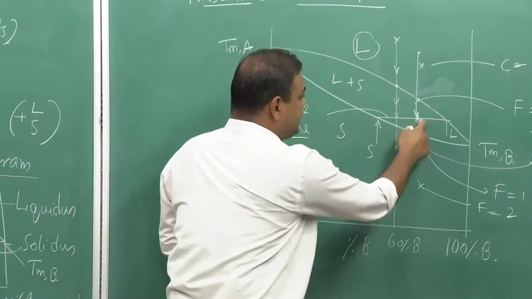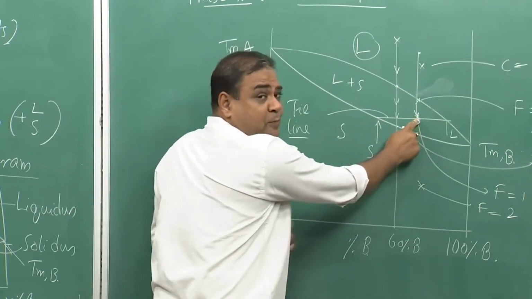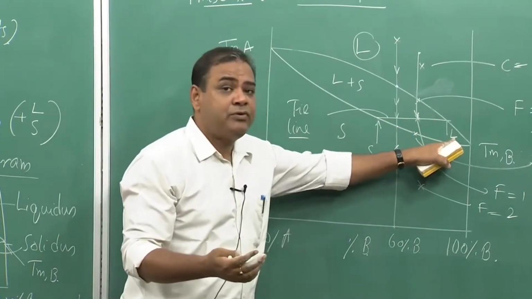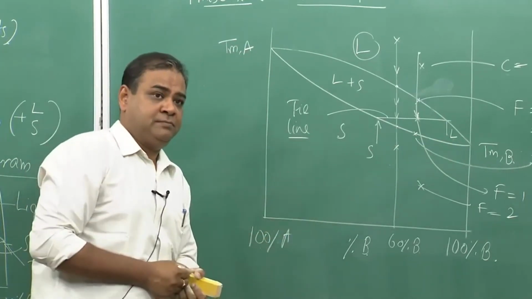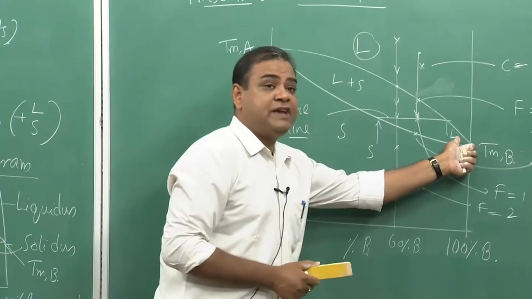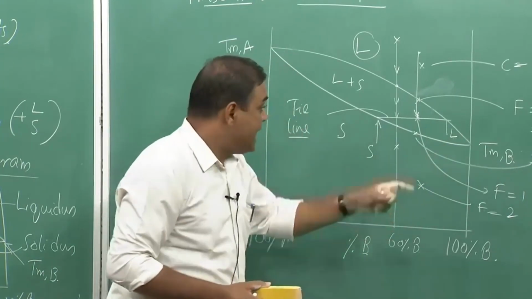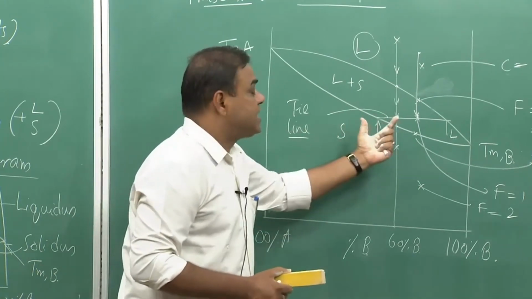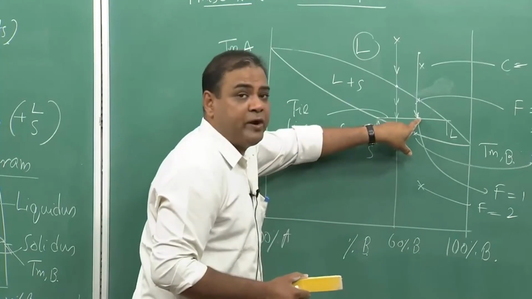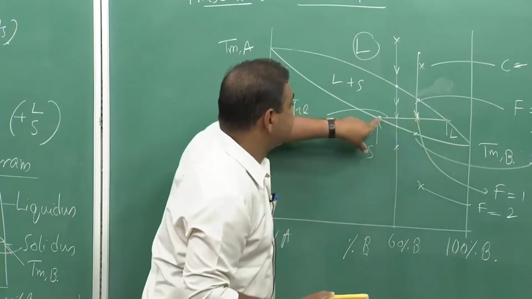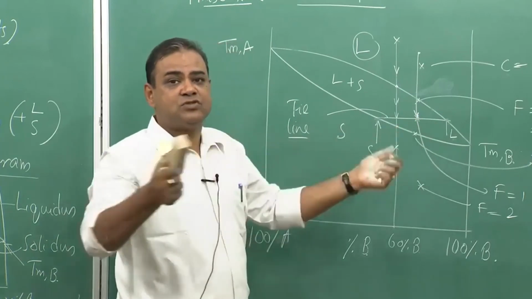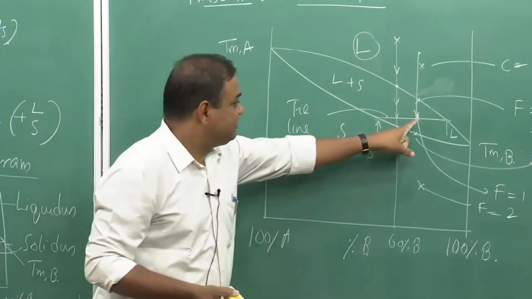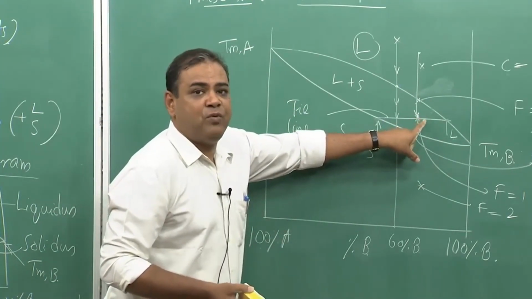Now, since I am seeing that once I drop this liquid to this point, the liquid dissociates into liquid plus solid, and in this case this liquid has a different composition. Okay. So that is why this liquid phase would have a different composition, and this particular phase, which is a solid, has this composition. Okay. And then we can fix the amount. So we can see that at this point immediately we are reaching these 2 points. We are not staying here because it dissociates. So that is why at these points we have F equal to 1. So it immediately tells me that F would be 1 at this point.